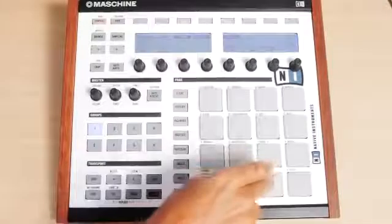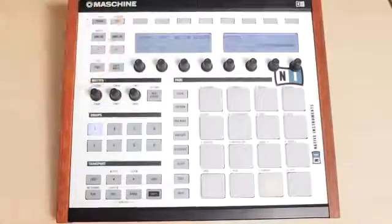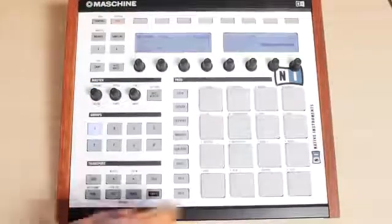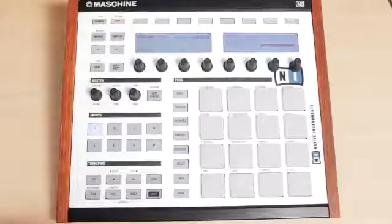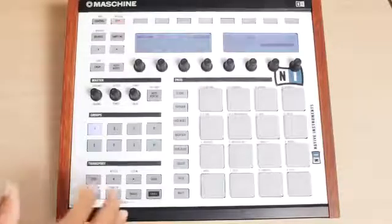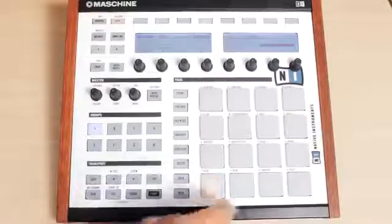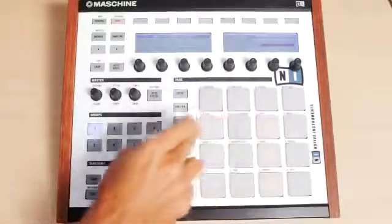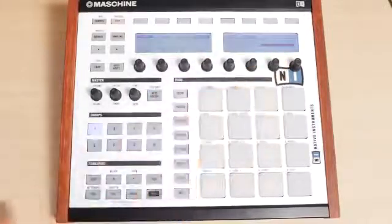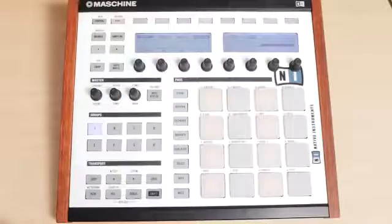You want to make sure you got the sound selected, so I'm gonna start off with the hi-hat first. I'm gonna go to step, press step. Now we got the hi-hat selected. Most of the time, for a basic boom bap, the hi-hat is gonna be on every other hit. So you want to put that on the 1, the 3, the 5, 7, 9, 11, 13, 15. I got it set to 2 bars just to give y'all a basic overview of how it works, so make sure you set the length to 2 bars.